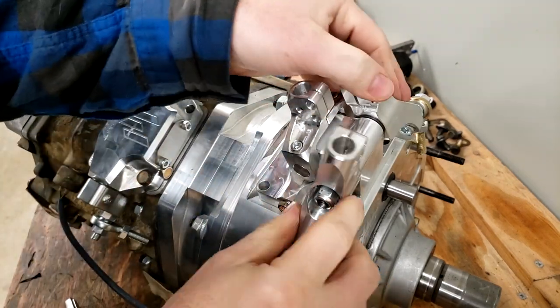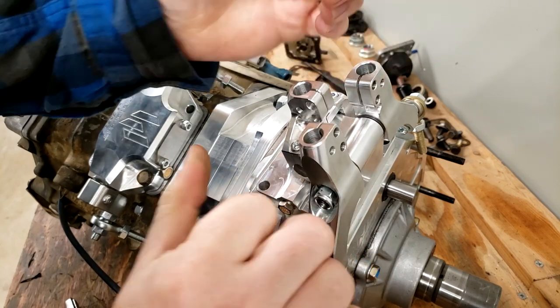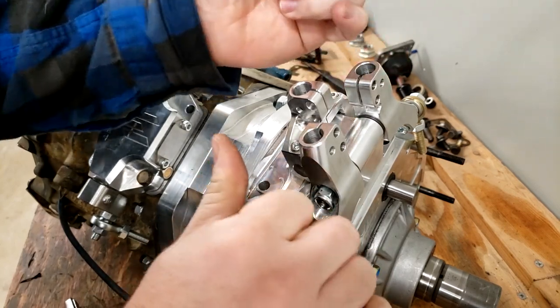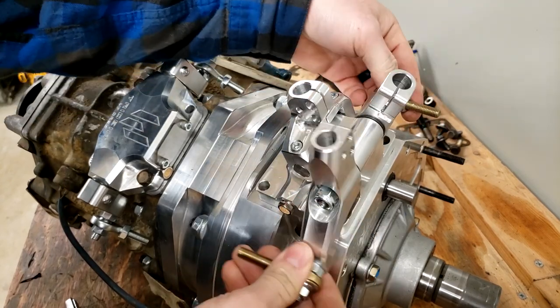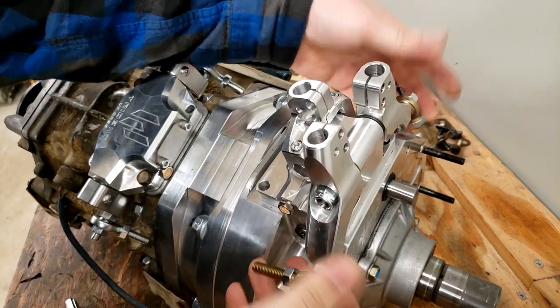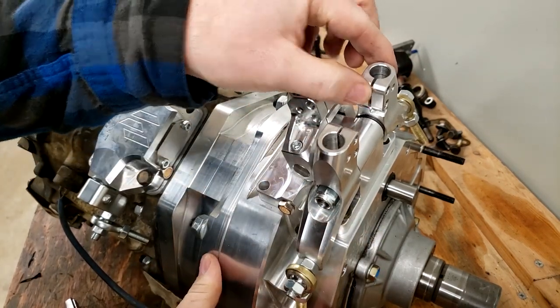This is one of those things that you don't want to cinch down, because then these will not rotate. So it's got a nylon nut on it, so just tighten it up just enough that there's no slop in the assembly, but they still rotate freely. As you see, they're not going anywhere. If you try to wiggle them, they're fairly snug.